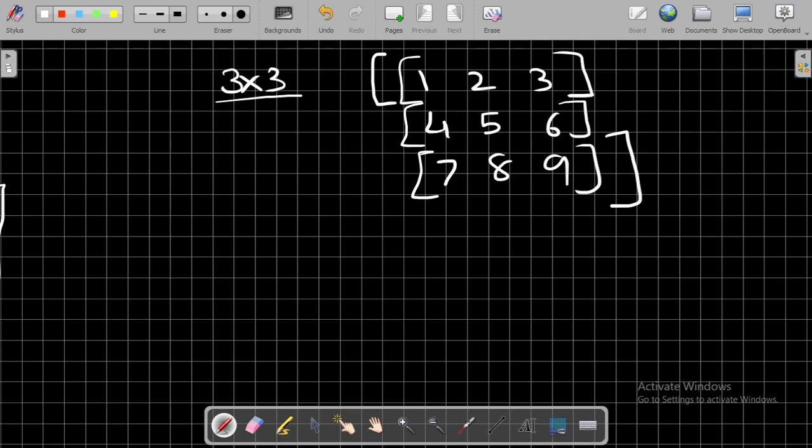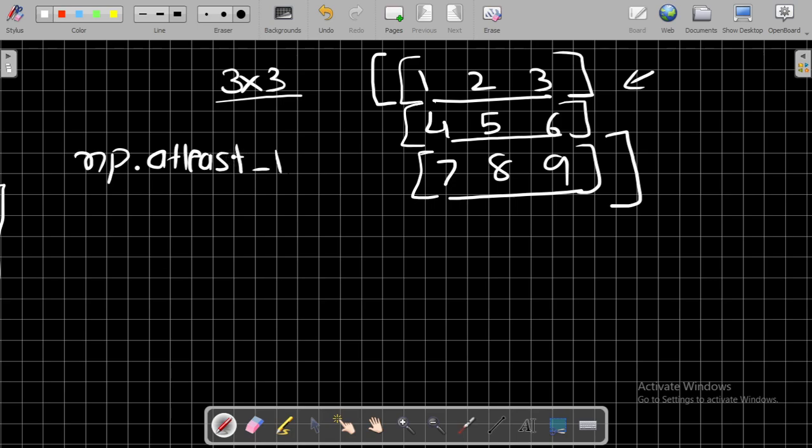So all the array will look something like this when you are shaping it. It will convert it into one dimension by using the function np dot atleast_1d, and what we want to convert, let's say this is x, so you can convert it like this.